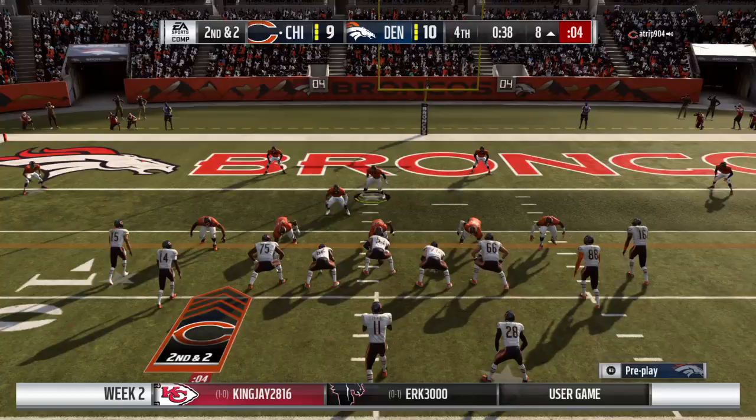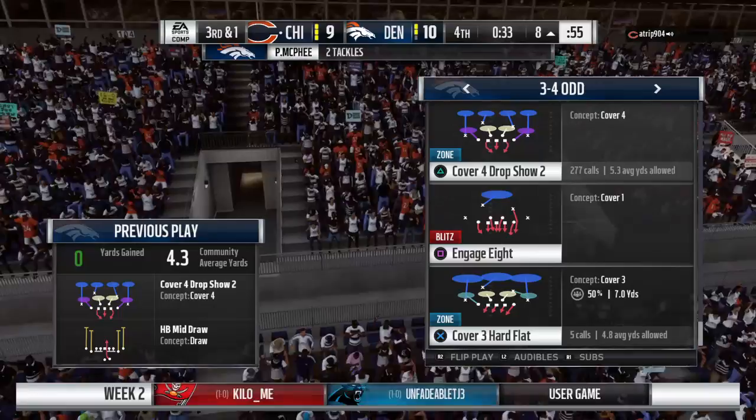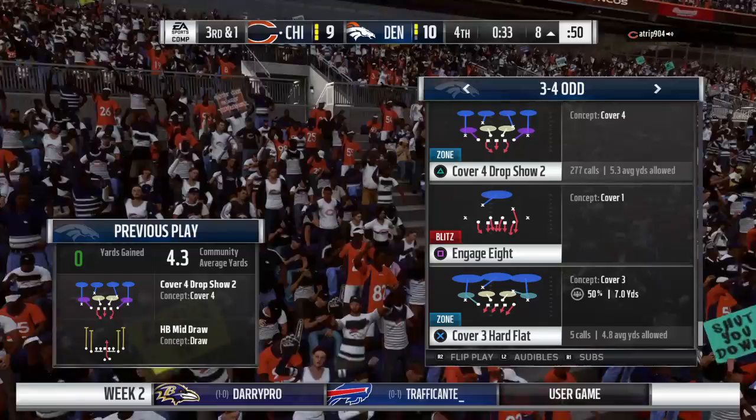They'll run it now out of the gun. Looking to find a lane, but he can't. Reined in at the line of scrimmage. Now the Broncos are going to take a timeout. It's just their first. They've got 2 more to use here in the final stages.